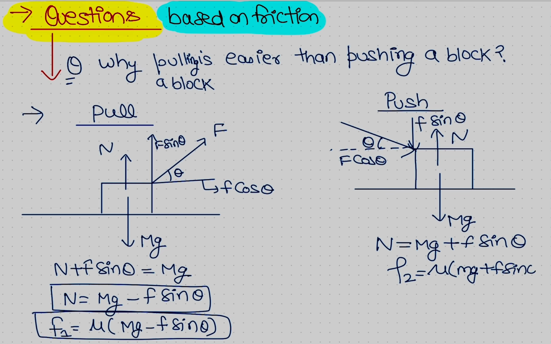From these two values, F1 and F2, guys, which value is greater? Clearly remember, or visualize from the equations, F2 is greater than F1. So the friction acting in the case of pushing is greater than the friction acting in the case of pulling, and that's why pulling an object is much easier than pushing an object. I hope you easily get this concept by drawing some free body diagrams. Okay, so let's move on to the next topic of friction.